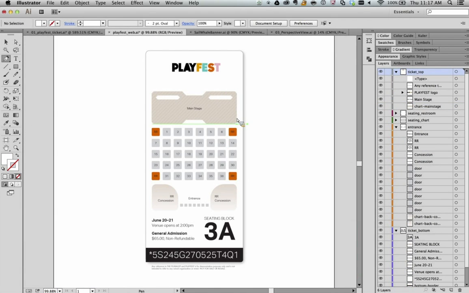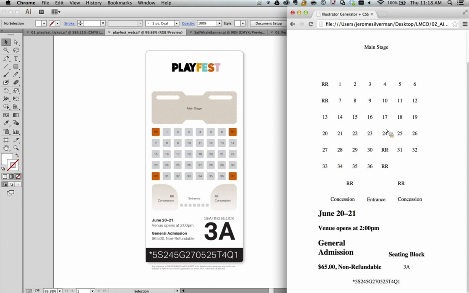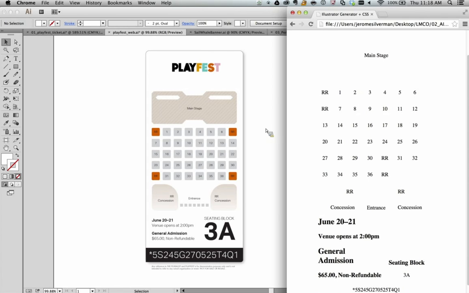Now, when you're designing something like a ticket or like a website or anything like that in Illustrator, which we're finding more and more people doing, one of the things is that the great designer-developer divide separates all of us. And we sometimes just want somebody who's working in HTML who already has HTML for this site pretty much nailed down, but they're not exactly sure what the CSS is going to be to re-represent the design exactly as the designer intended.